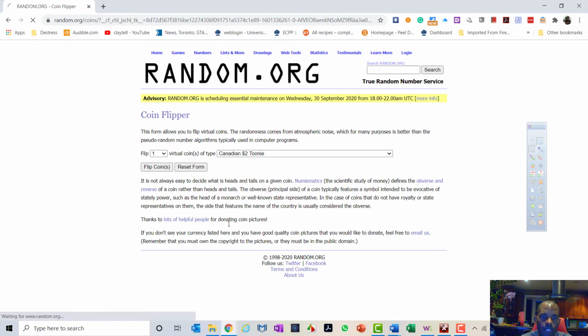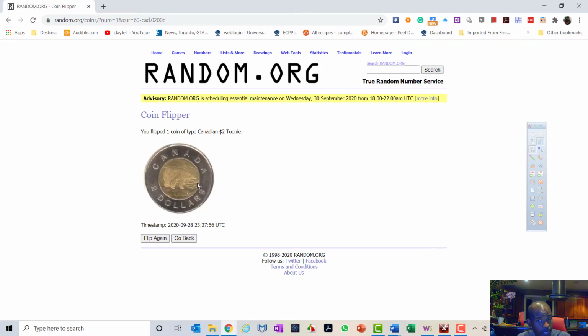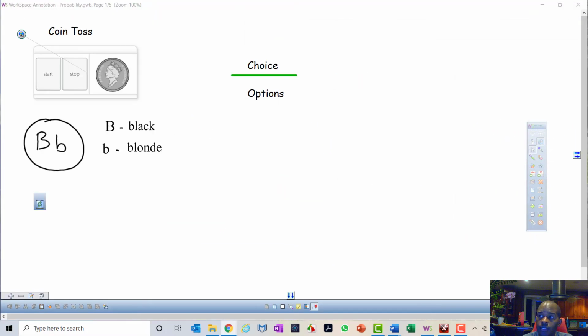All right. So when I flip this coin, there is a possibility of me getting tails, and if I flip it again, there's a possibility of me getting heads. So the question is, what is the chance that I might get heads? What is the chance I might get tails? Intuitively, many of you know the answer. You know that's going to be 50%, but are you able to calculate it?